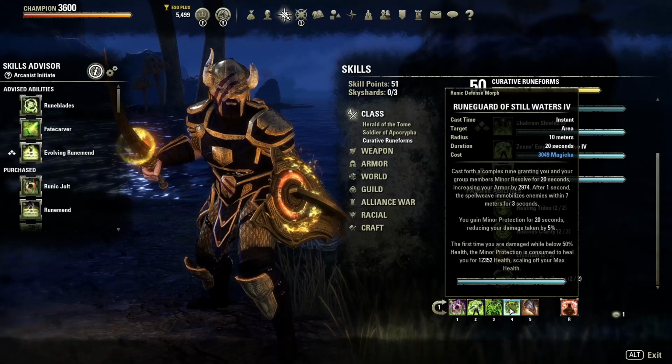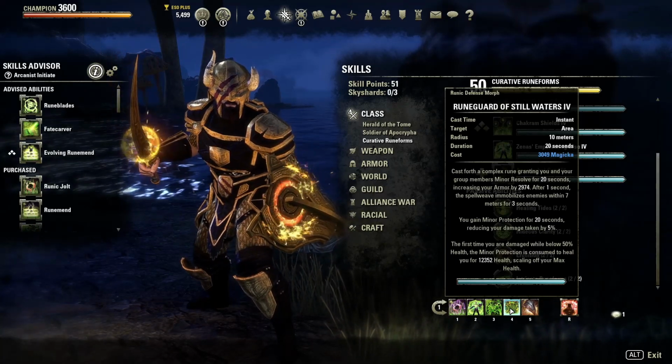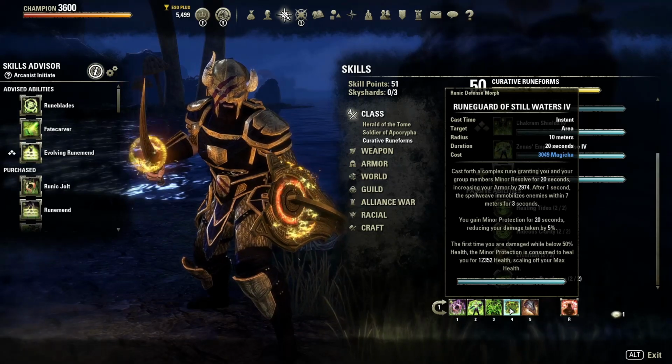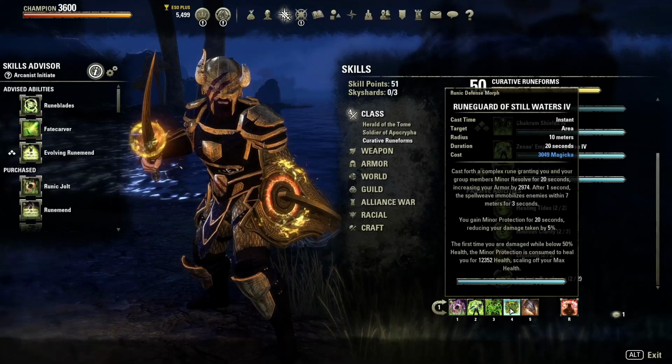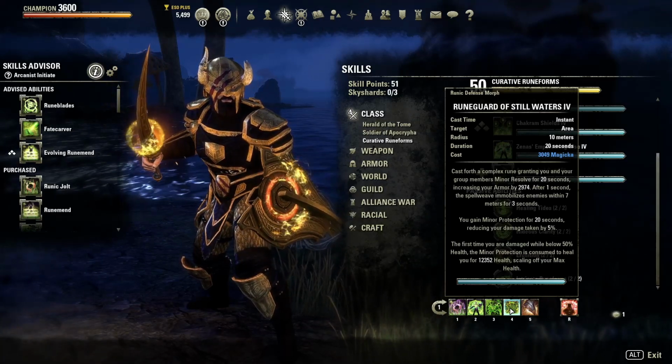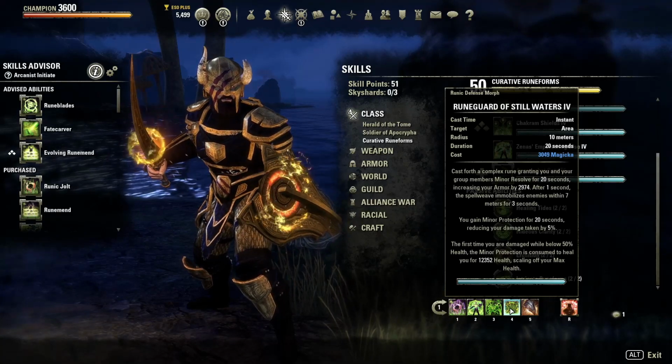We also get minor protection from this skill for 20 seconds, reducing our damage by 5%. That's also really nice that we take reduced damage. And then it is our heal as well, so the first time you are damaged while below 50% health, the minor protection is consumed to heal you for 12,352 health, scales off your max health. So that's our max health heal.